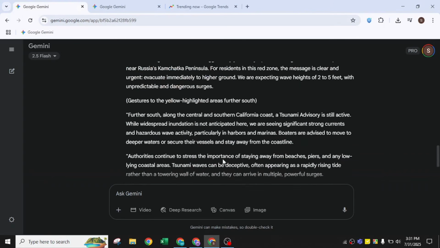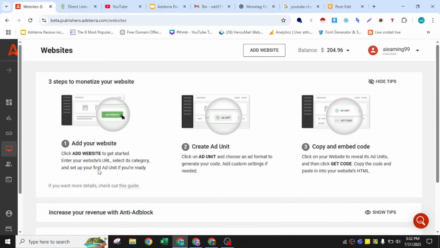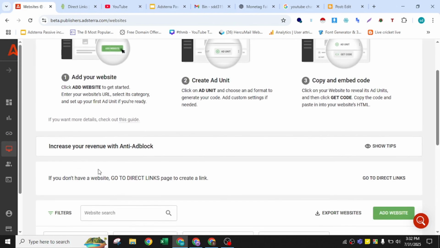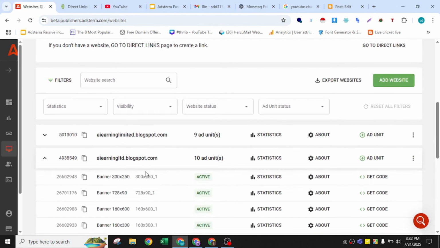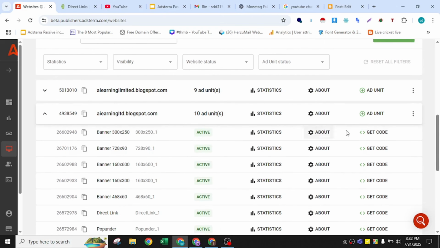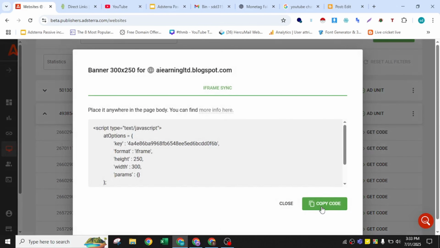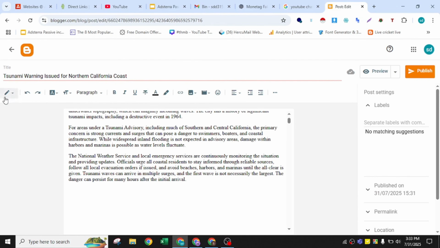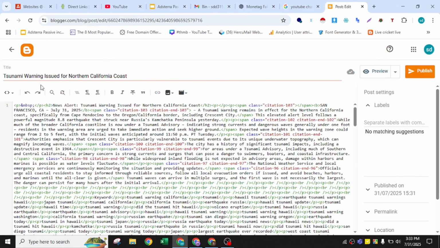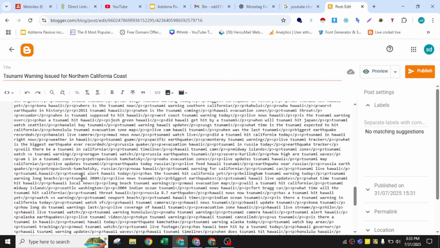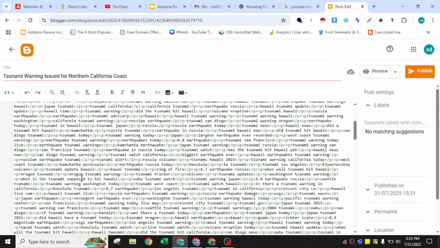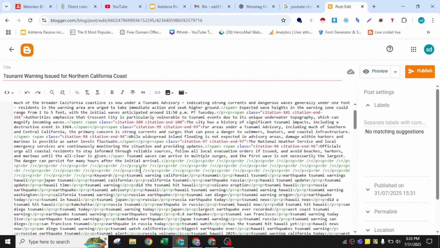You need to do some work like add banner code from Adsterra. I will share with you how much code you need to add. So you need the first banner code to add in there, and copy the banner code, and in HTML view mode, you can add this code and just repeat, copy paste here.